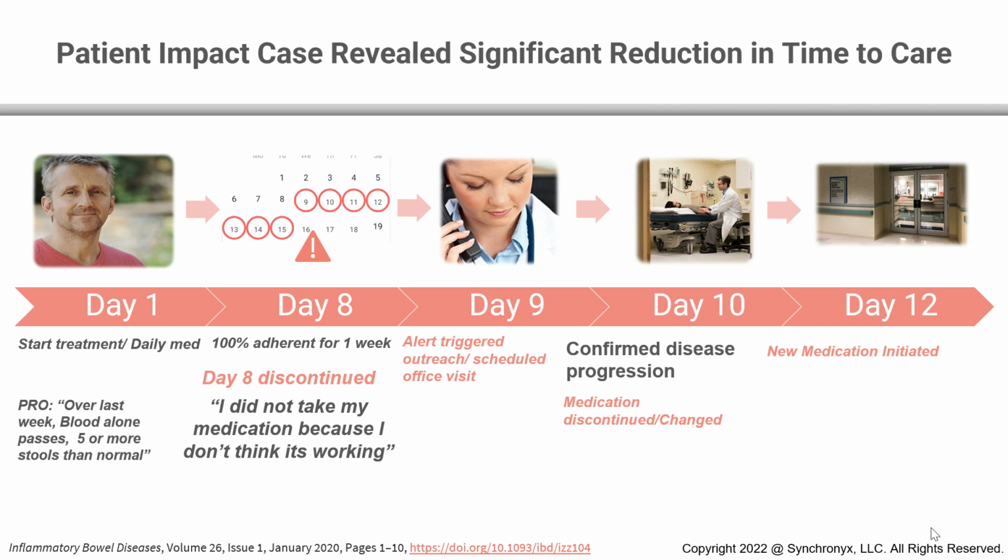And let me jump in there real quick, Tamara, just on this example here. We work in the HIV world as well. And so day 12, patients on a new medication. Currently, the best we would be able to do is probably about twice as long, so maybe 25, 26 days before we would even know the patient didn't take the medication. And even if we were able to get them a new medication that same day, we're still talking about an extra 2 weeks. And in the world of HIV, viruses can develop a resistance. So the medication that works today, if you don't have enough of it in your system over a set amount of time, it may no longer work after 2 weeks.